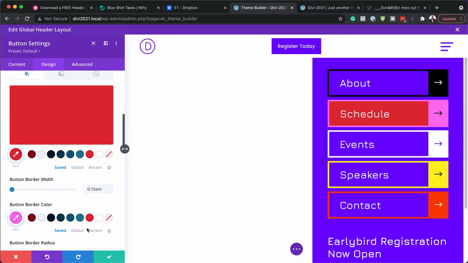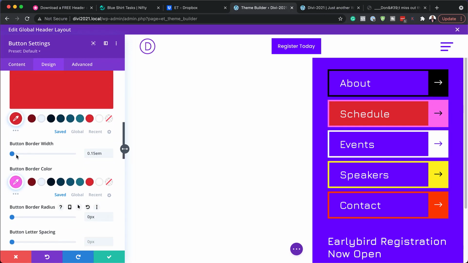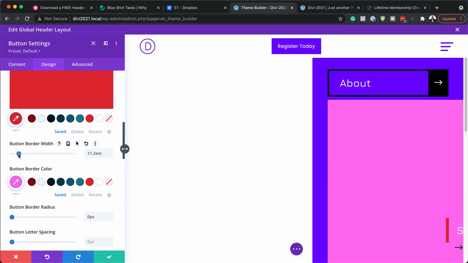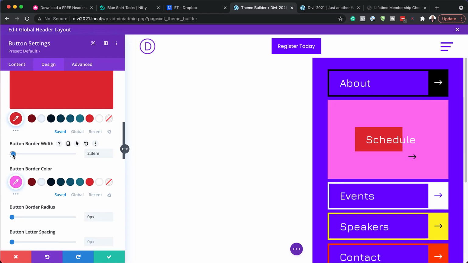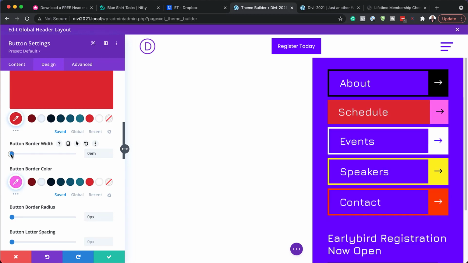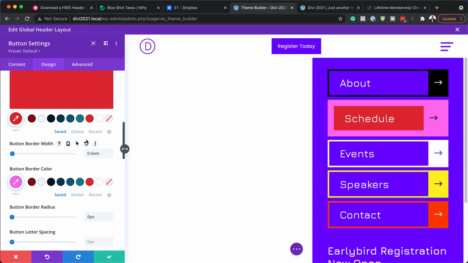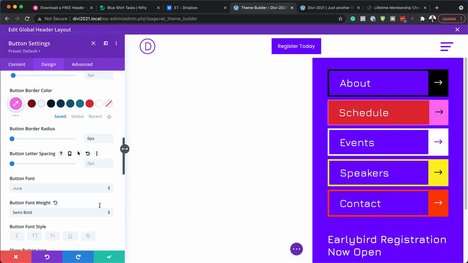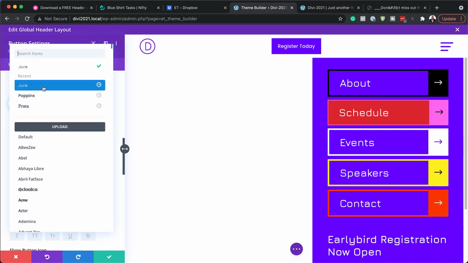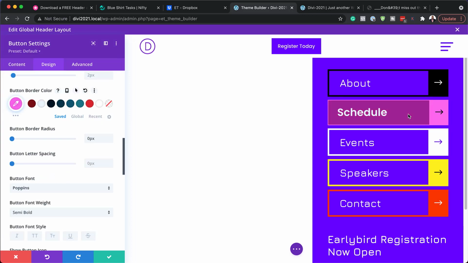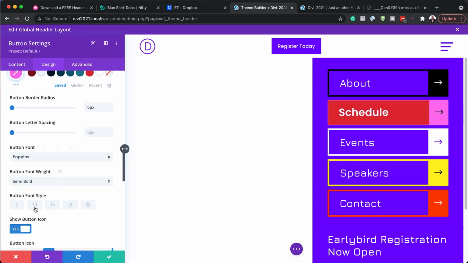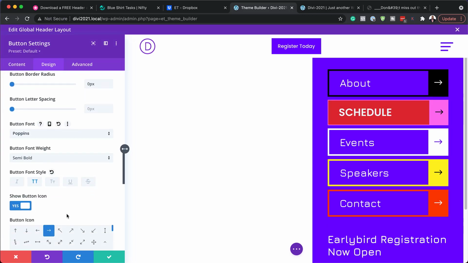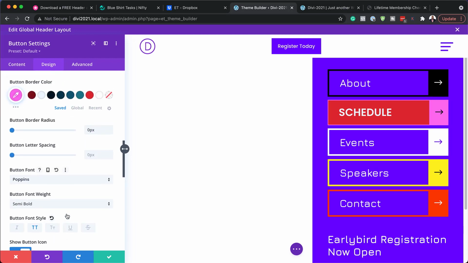If you wanted to add a solid color, you can just go in and add your color just like that. Now, moving on, we also have a button border width, so you can change the sizes here. You can increase it. Of course, you don't want to go that crazy, but this is where you would change your width. Next, we also have the ability to change our font. So let's say you want to change this to, say, Poppins. You can see here our font has updated. You can make it all caps, and we can also reduce the size if we need to.